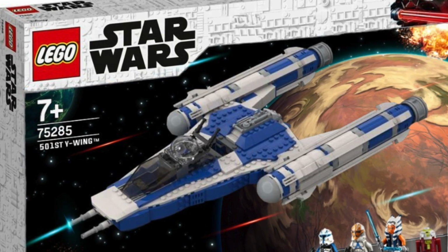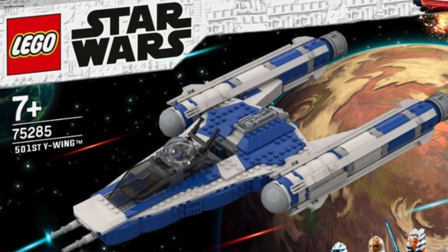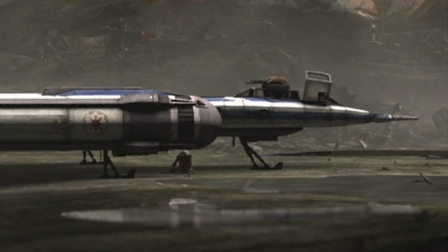Y-Wing from back in 2009. Of course, a lot more updated. In the last 13 years, there's been a lot more new molds coming out, a lot of new colors. So this is definitely one of those where I feel like if we don't get it next year in 2023, it's going to be very disappointing and a huge miss on LEGO's end.